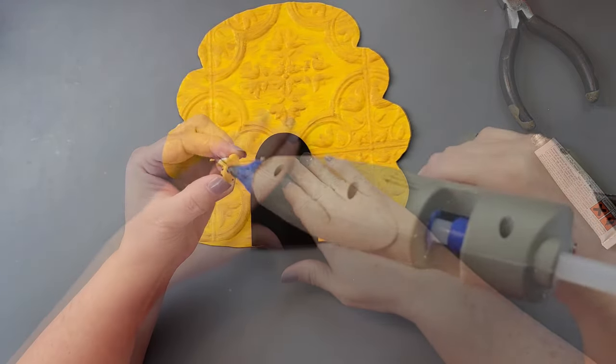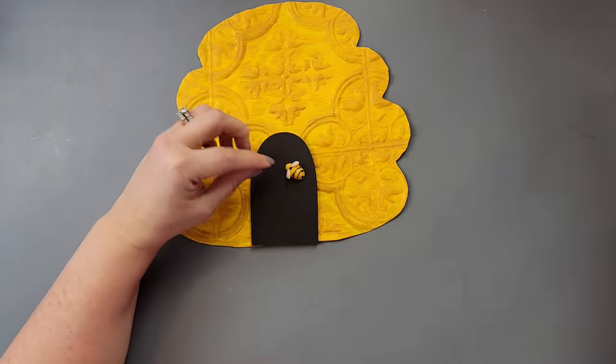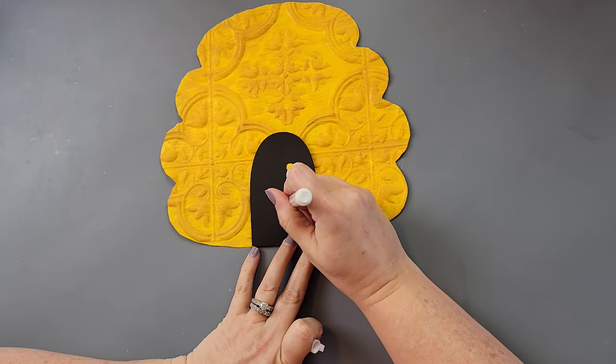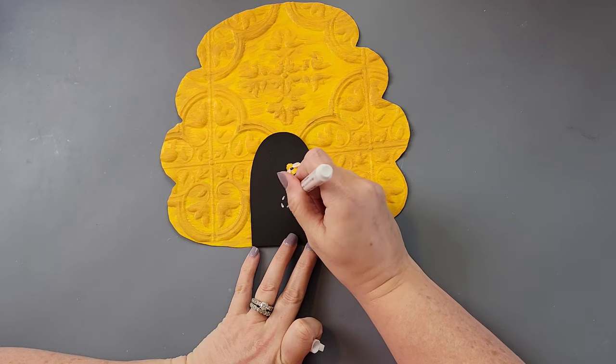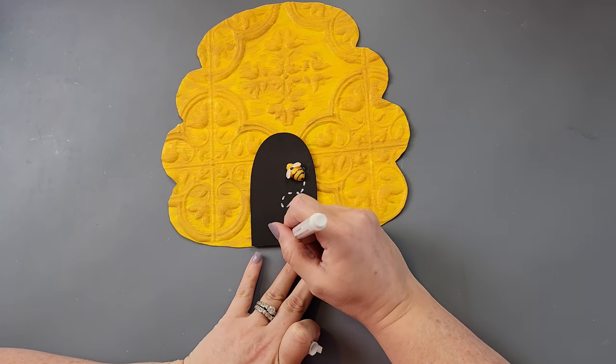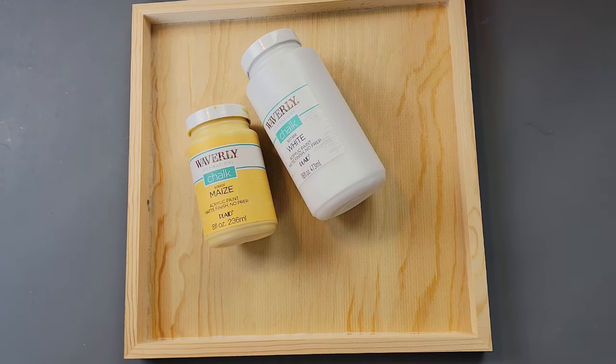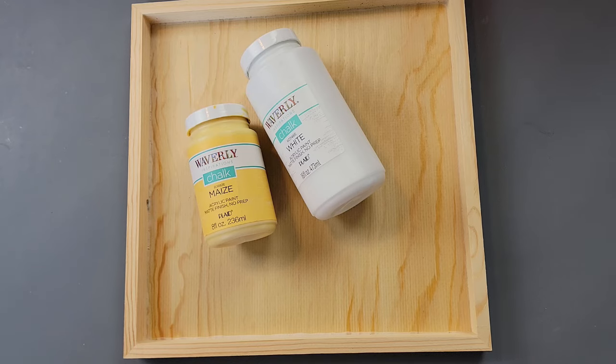And then I added this little bee I had in my stash from Amazon. I do think it's in my store. And then I'm just making some little fly marks, I guess you call them. I took my one and only, my last wood canvas that I got from Dollar Tree when they were getting rid of them. And I painted the inside white and then the outside with my yellow, my maize color.